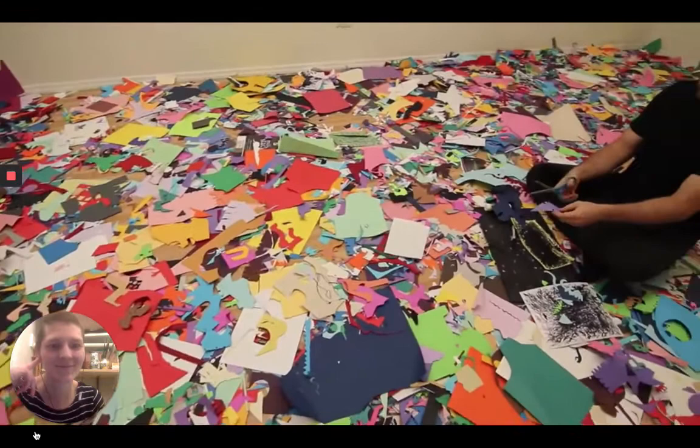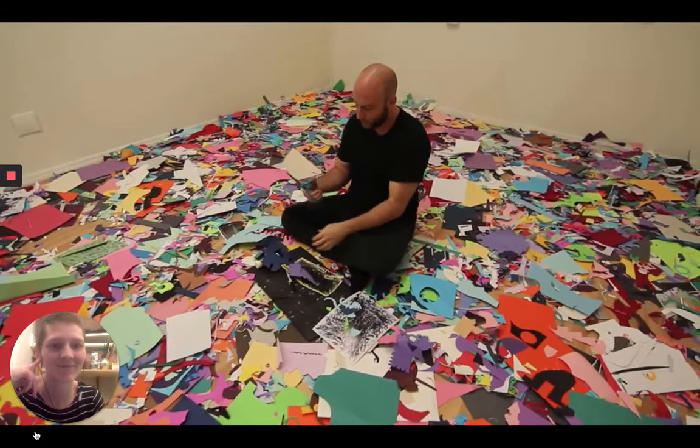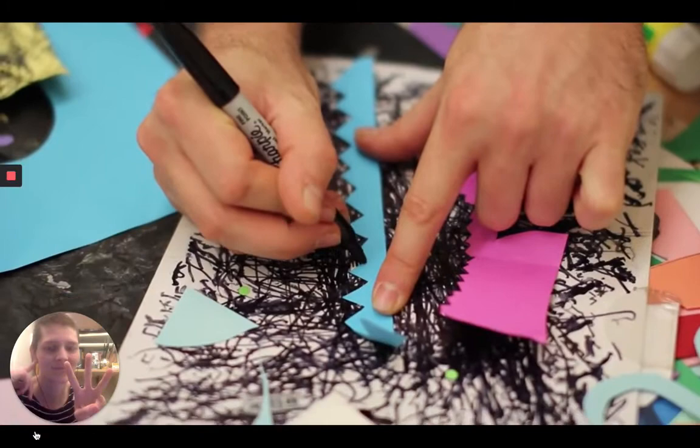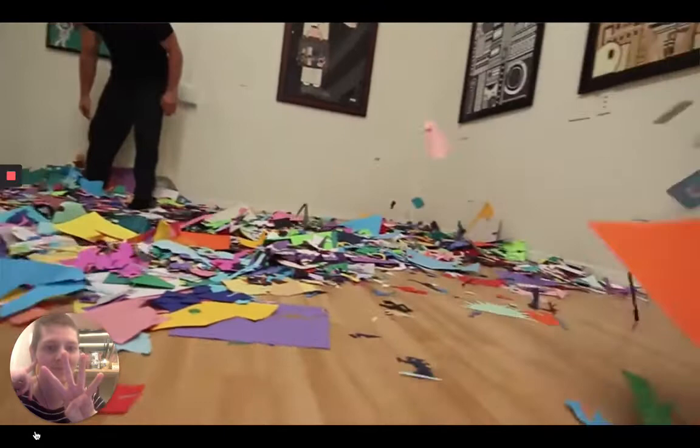My workspace is chaos, and what I'm doing is picking from the chaos of shapes and colors, putting them in a composition that I like, that makes me happy, that I'm hoping will draw some type of emotion or feeling out of whoever's looking at it. So the tools I use are simply a scissor, paper, and a glue stick. Sometimes I'll use a Sharpie, and I try to keep my tools as simple as possible. I cut a lot of paper, thousands and thousands of different shapes.